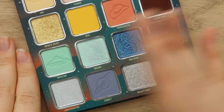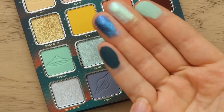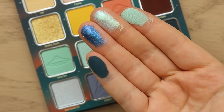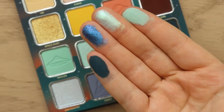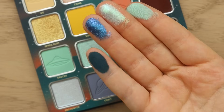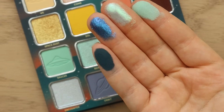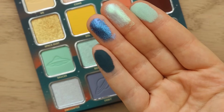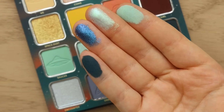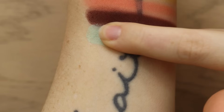And then we have Infinity. Okay. I feel like this is the second palette that I've swatched this week that has a shade named Infinity. And my directioners, you know, I'm trying not to sing right now, but this is a really beautiful, super deep, kind of peacocky, blue teal type shade. Really, really pretty. It does kind of remind me of one of the tones in Club Nebula. I low-key see that here. And again, these 4 shades together, such a vibe.